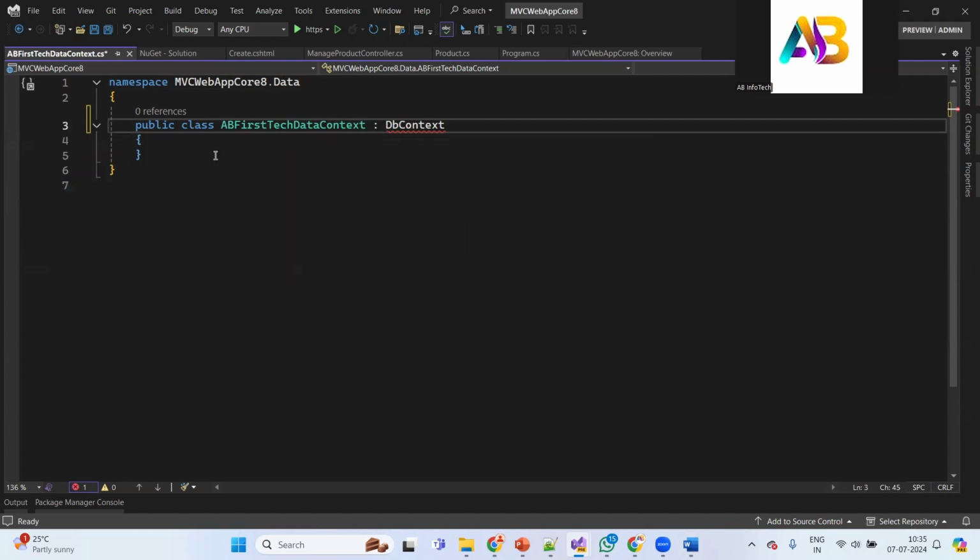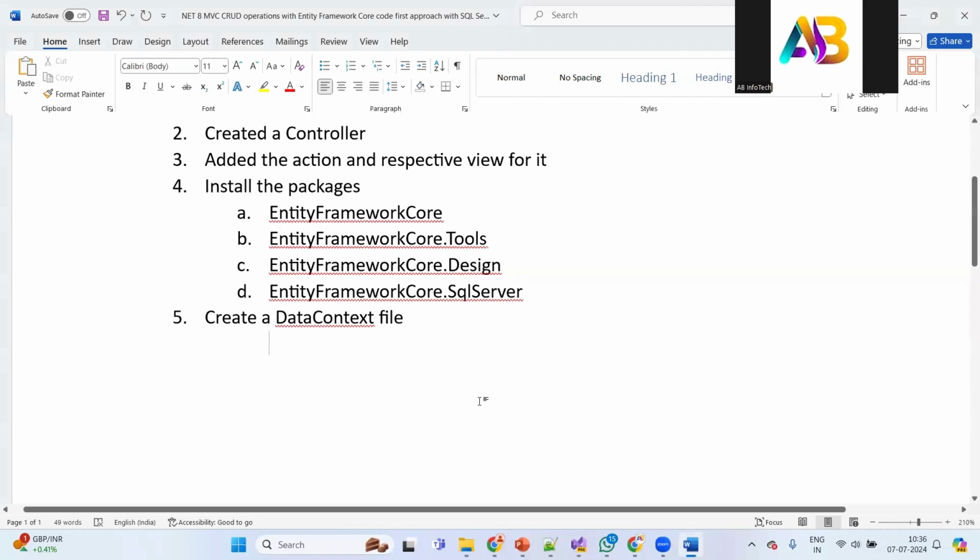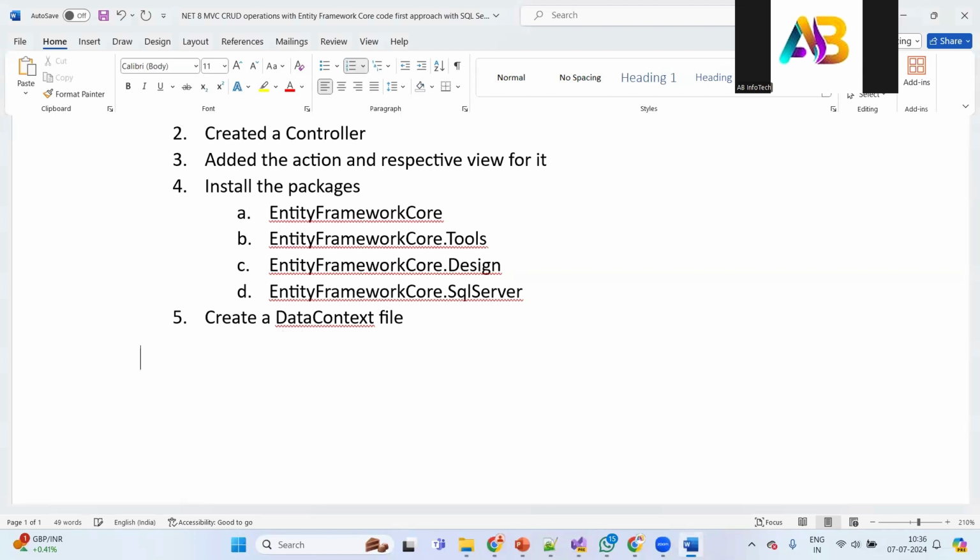Just add this namespace. So what we are doing, derived from DbContext class and add a constructor.